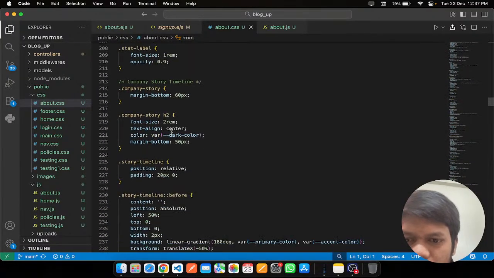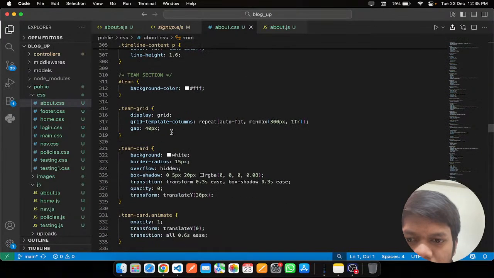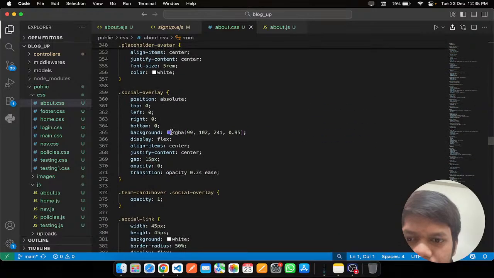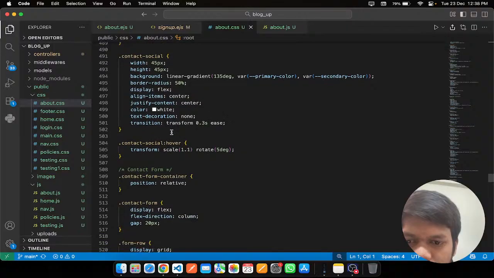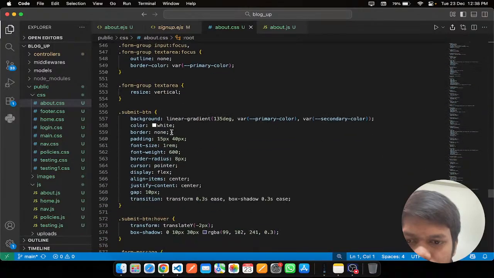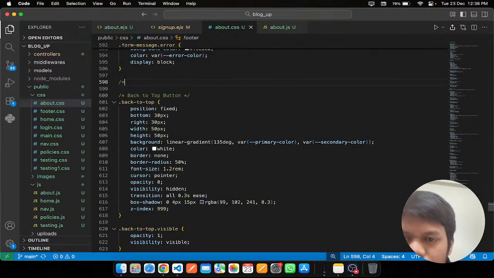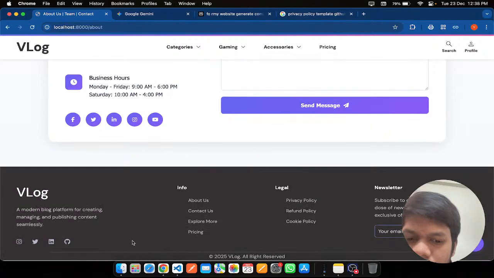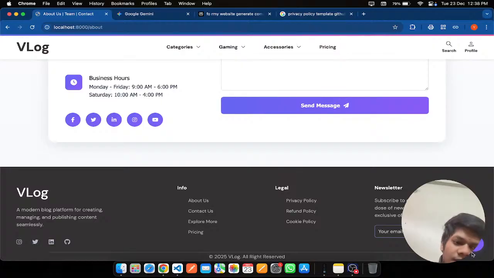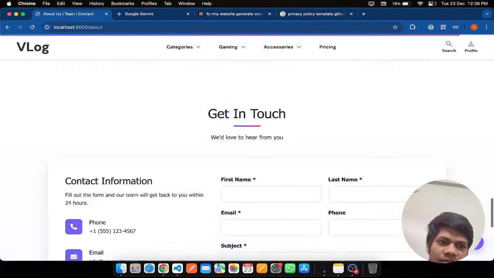Where is the footer? Now it's quite good.